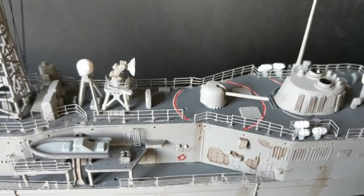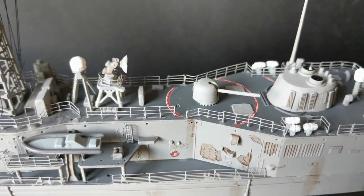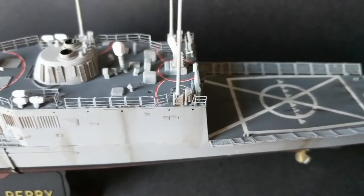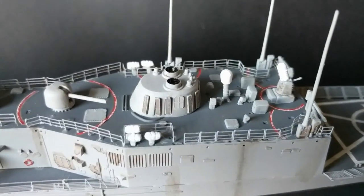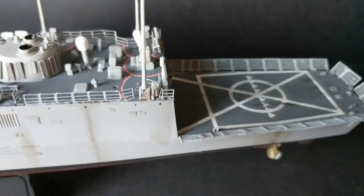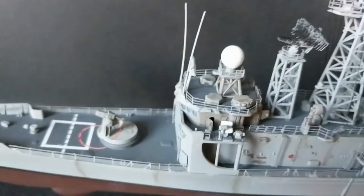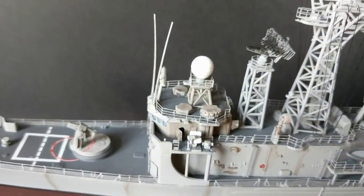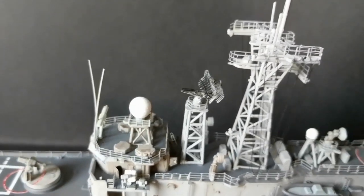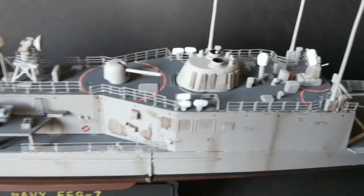Unfortunately, the barrel itself snapped off when I was taking it off the sprue, which is pretty common, I hear. And so I made a new one out of an old paper clip. And likewise, the CIWS cannon here, the decals were put on for that first, and also for the landing pad as well, which is good. And then kept the bridge separate, that sat nav dome, radar dome, the two masts, they're all kept on separate, and then finally came together at the end.